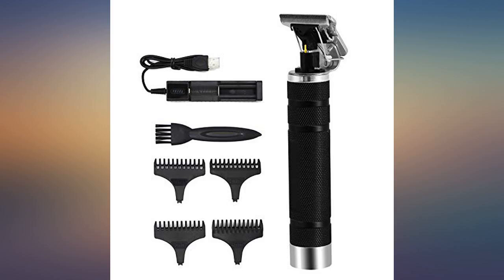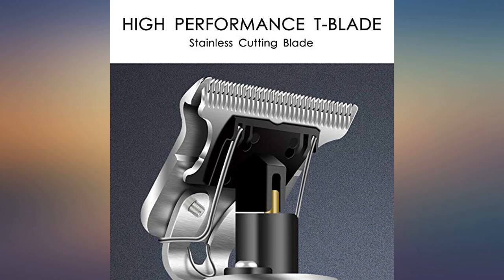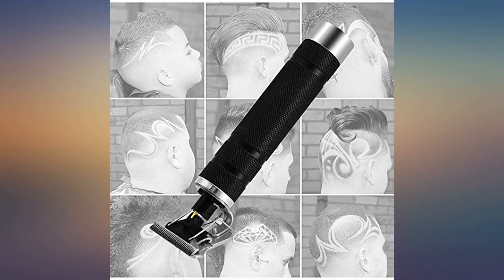The quality is far beyond my expectation. I feel strong holding it in my hand. This may be related to the material of the hair clipper. It is completely made of metal. The comb with different restrictions can cut out the length you want. The use time after charging is very long.